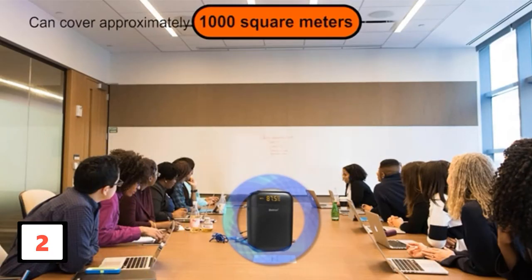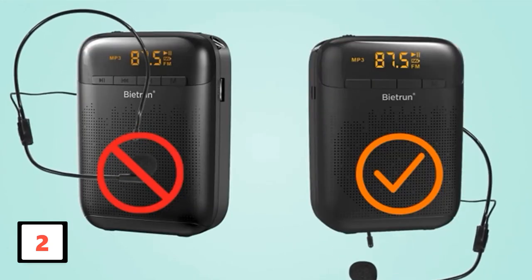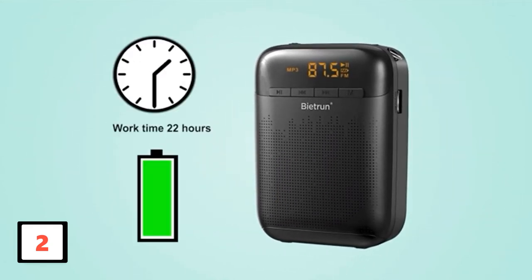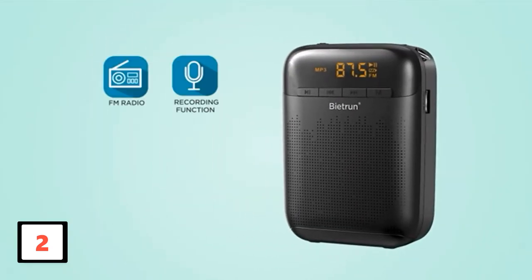What's also notable is that it supports TF card playback. Moreover, you can use a 3.5mm aux audio input. I also find the display to be an attractive feature — not many gadgets offer this. Whether you've chosen one-touch recording or you are listening to flash drive files, it all shows on-screen. You'll also appreciate the minimized squeaking between the amplifier and the microphone.